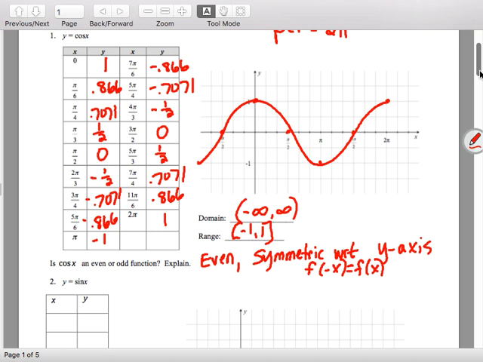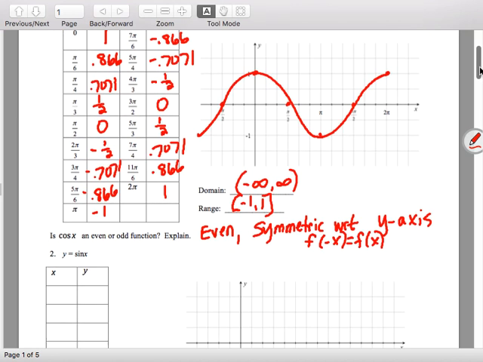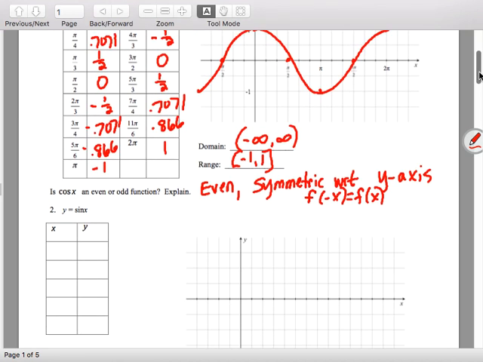All right, so now, instead of doing this huge table, I wanted you to see, if you were estimating 0.866 and 0.701, do you see how it is sort of flattened up around the maximum and the minimum? It is not flat, but there's a lot more going on up there. So then we're going to do our 5 key points, or our 5 main points. So let's look at the sine function. And in the table, we're not going to go crazy here, we're just going to do these 5.